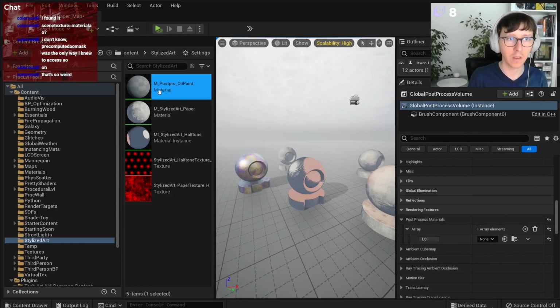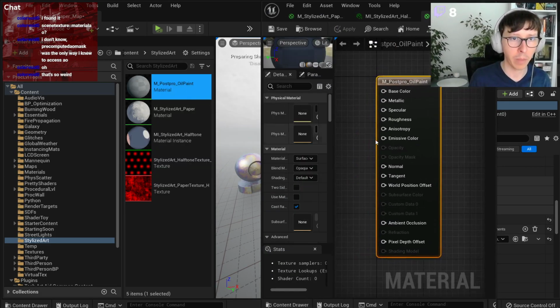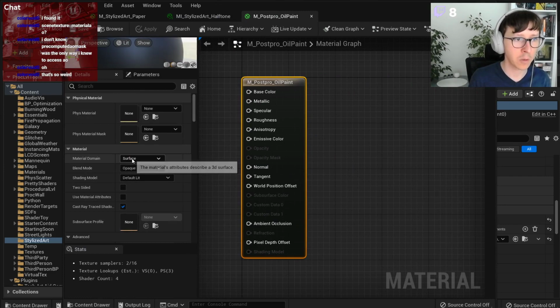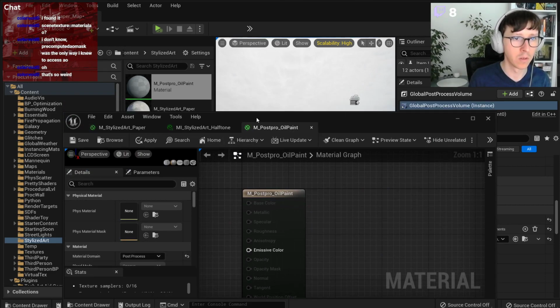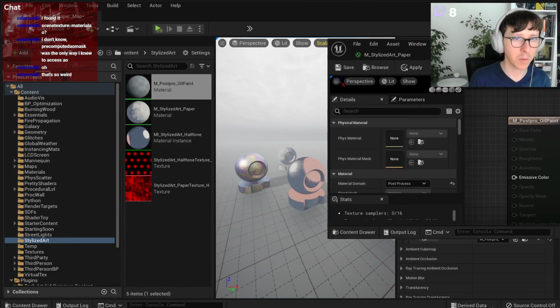Okay. Drag and drop it here. Of course it doesn't work. So you have to change the domain to post-process. And now domain is post-process.